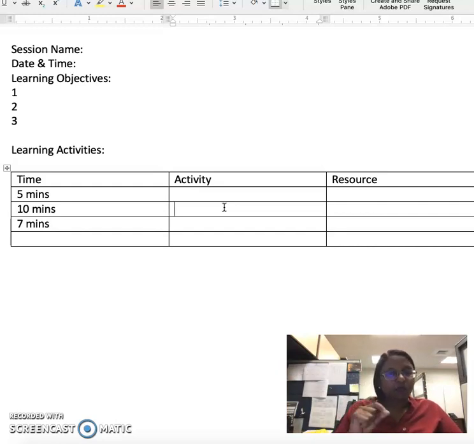The assessments will be interwoven into the activities itself. Now remember, assessments do not need to be at the end of the session. That's like a school kind of thing. I teach you everything and then I test you. You can do informal assessment along the way that still gets at what you want to get at.